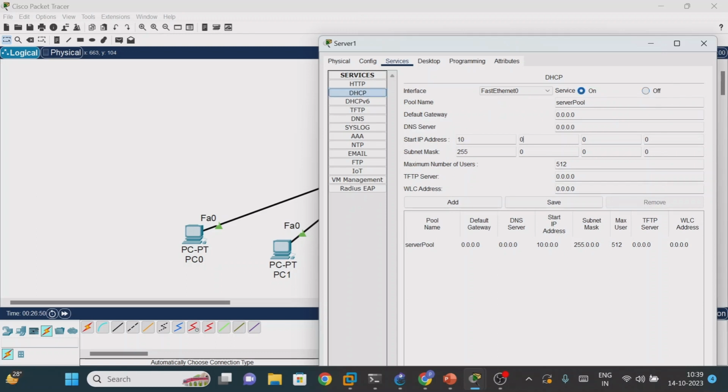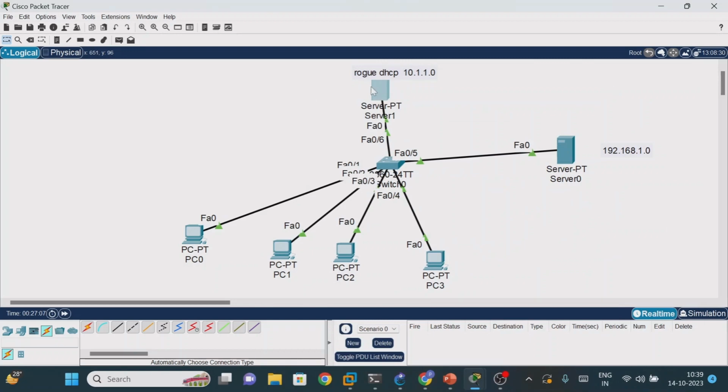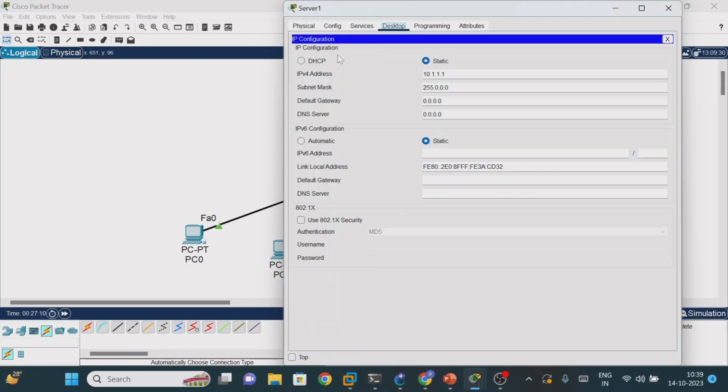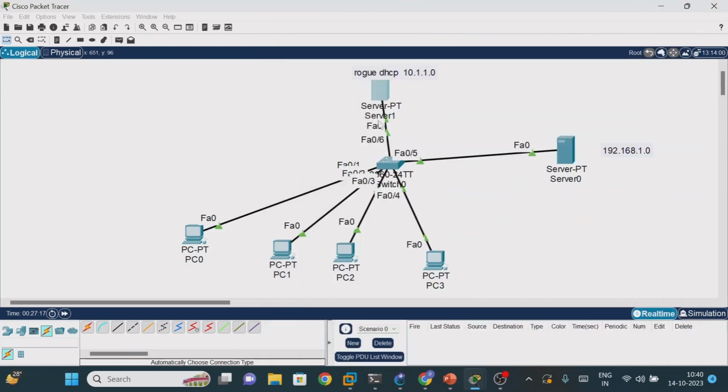Click on. So what IP address did we give? 10.1 series, right? 10.1.1.10 something we will give, right? Subnet mask by default, class A will be this one. If you are using CIDR, that is different, right? So just click on save. Once it is done, what is the IP address we have given? 1.1.1, right? So what are the services we have given under DHCP? 10.1.1. From 10 it is going to start, right?